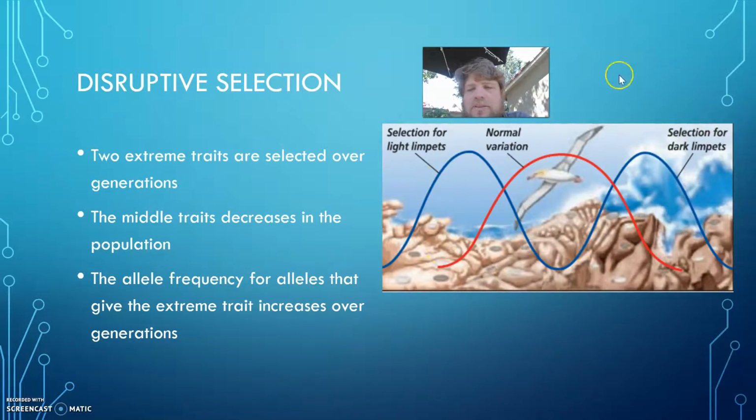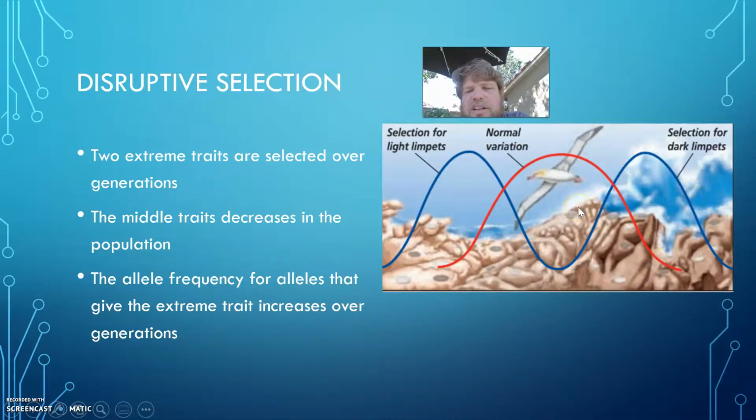So this example I have here, limpets, they are an organism found in tide pools, okay, and they are hunted by birds, seagulls, any type of shorebird. Now in this environment, in this example, there are light-colored rocks and dark-colored rocks. There's really no in-between colored rock. So if you're born with a really extreme light color, you'll be able to camouflage in the light rocks and be fine. And if you're born with a dark color, you'll survive on the darker rocks and be okay.